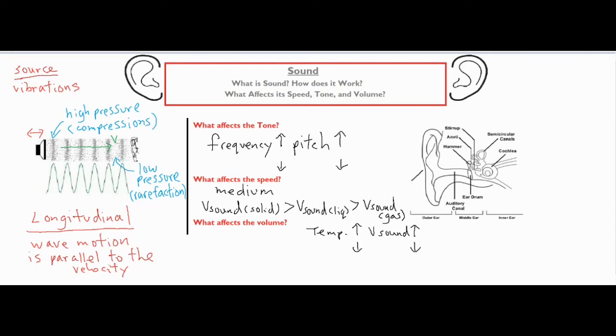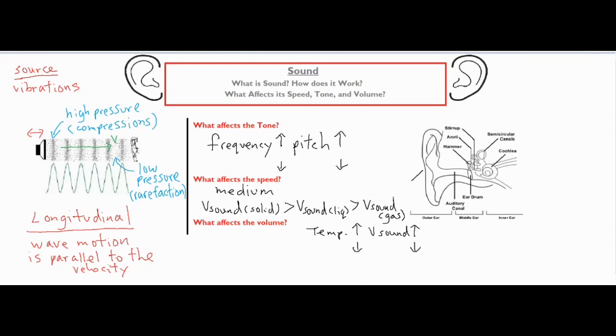So if you take a look at some type of matter in its three different states, it's going to have the same atomic makeup, but with a solid, the molecules are going to be more tightly compacted, and then with a gas, they're going to be more spread out. So it's sort of like a domino effect, to where if those molecules are really, really close to each other, if you vibrate one, then it's going to hit the other ones more quickly, as opposed to the gas that's a little bit more spread out.